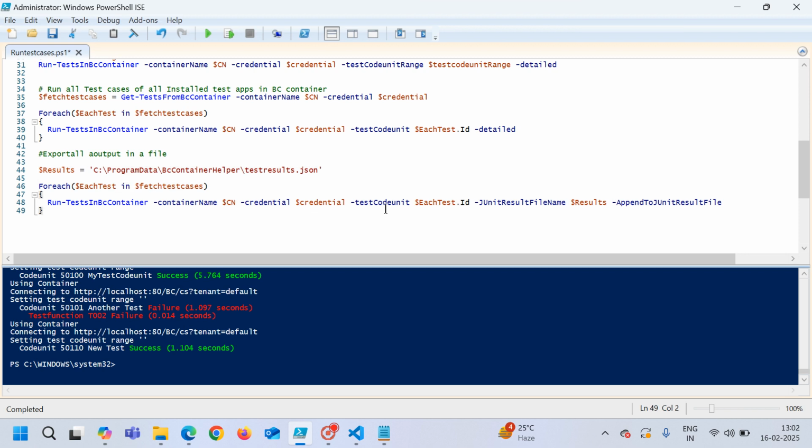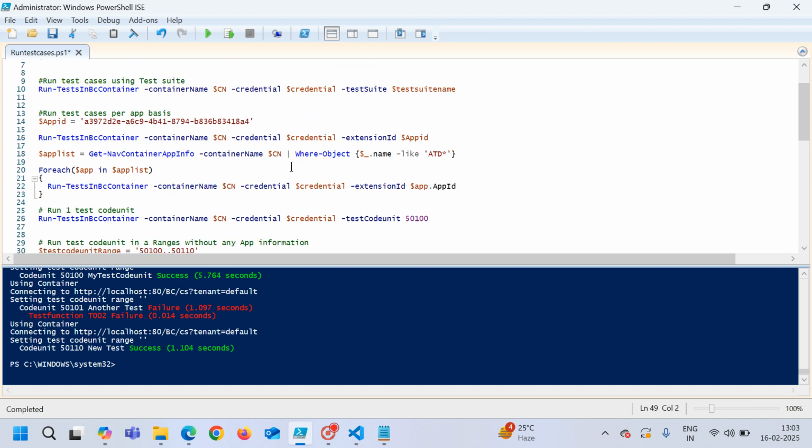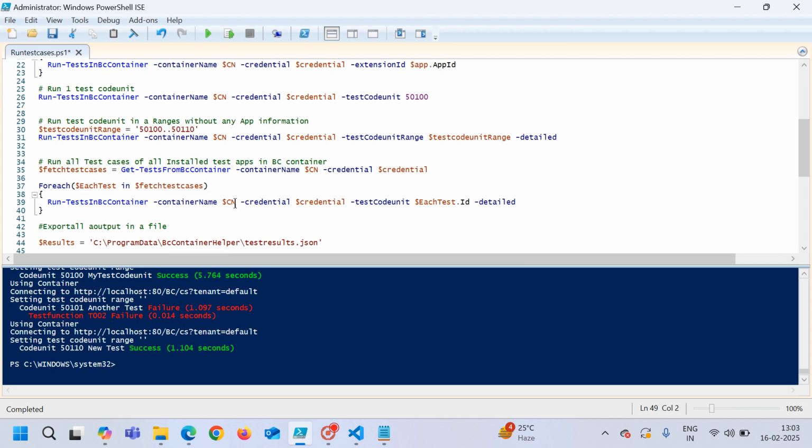Okay, so in this video I have shown you every bit of information about how you can automate running test cases and test functions of your test tabs which are installed in the BC container using a PowerShell script, and how you can automate everything using this script.